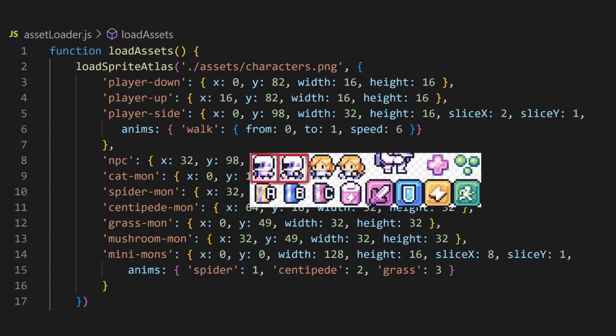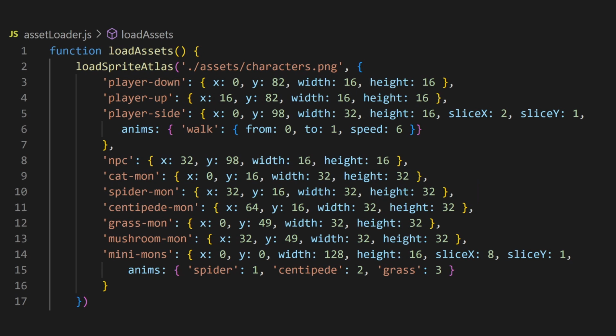Now this might be a bit hard to understand. The way I figured it out was really to experiment and find which X and Y value worked to find which sprite on my image. Now, if this is still not clear, and it really isn't that important at this point, you can watch another video I made, which is building a fighting game in Kaboom.js, where I think loading assets is much more straightforward, and this could give you a good exposure to how to load assets in Kaboom.